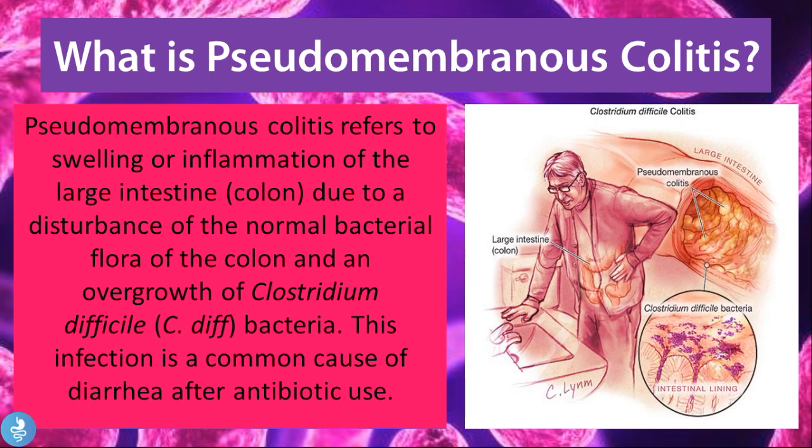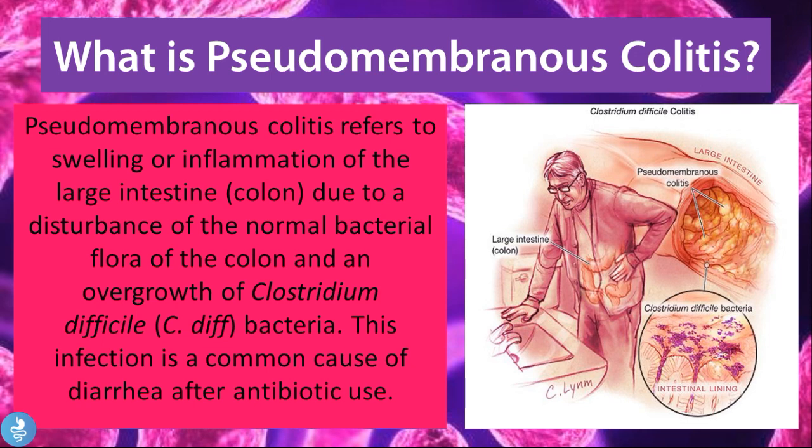So some things to note about C. diff is that it is found within 2 to 5% of the normal population within the normal flora of our colon, which means that it lives in harmony in our colon and doesn't produce any sort of symptoms or pathology there. But when we take antibiotics, the course of antibiotics actually changes the environment of the colon and the normal flora starts to fluctuate.